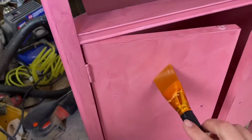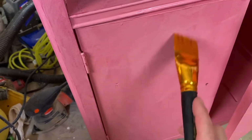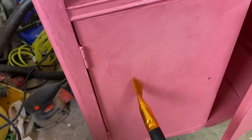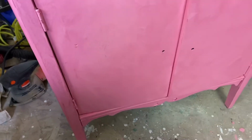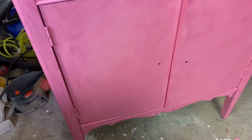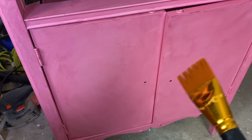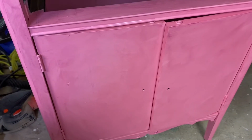So I've got my brush and it's wet, and you can see it automatically starts moving the glaze around, and I kind of want to get it so it's darker on the edge and a little lighter in the middle. See, it's kind of taking out the harsh lines and making it more of a softer look to the whole thing. So I'm going to keep doing that all the way around the project.